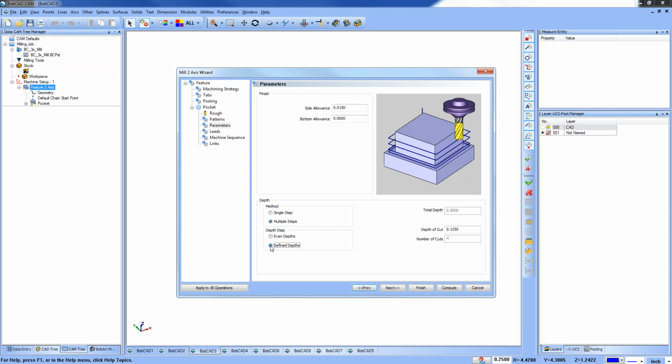Now, if I make it a defined depth and I set this to 166, then it's going to take 166 every time that it can, and then the last pass, it will take whatever's left over. Sometimes they call that an onion skin. So I'm not sure if that's what you're asking about the depth cut there, Rick. If you want to elaborate on that some more, that would definitely be helpful, so I get a better idea of what your question is, or to make sure that your question is being answered properly.